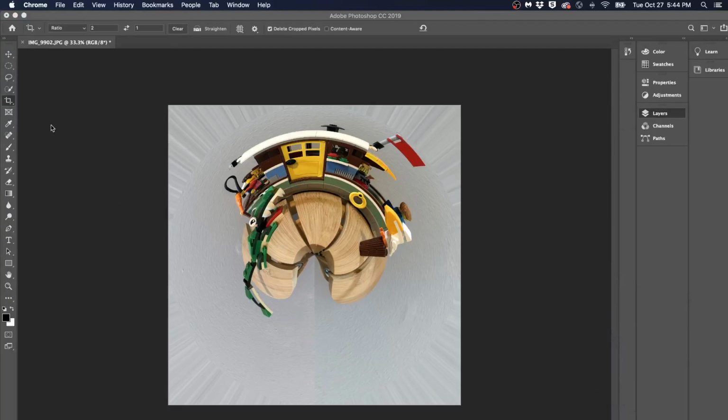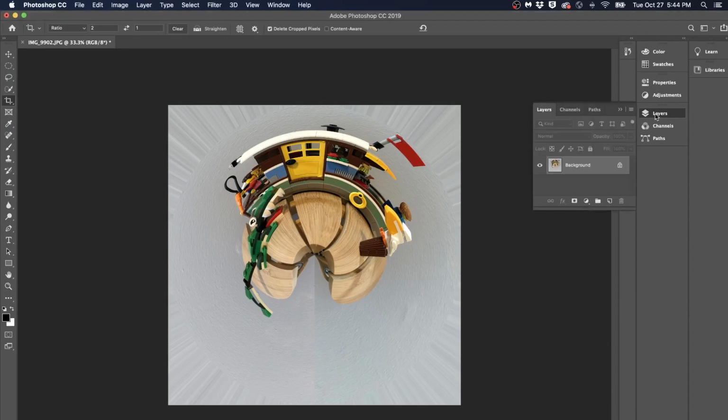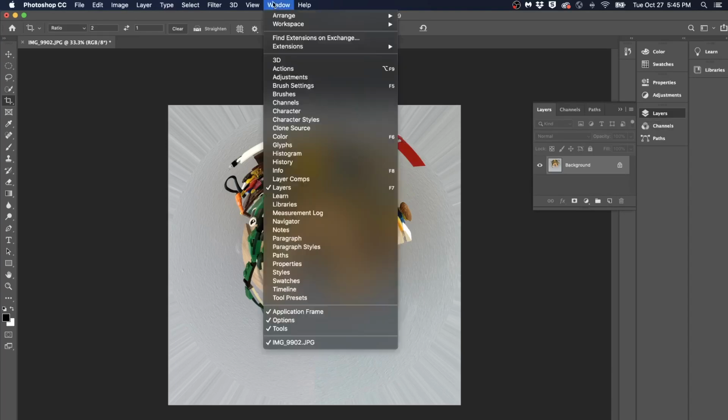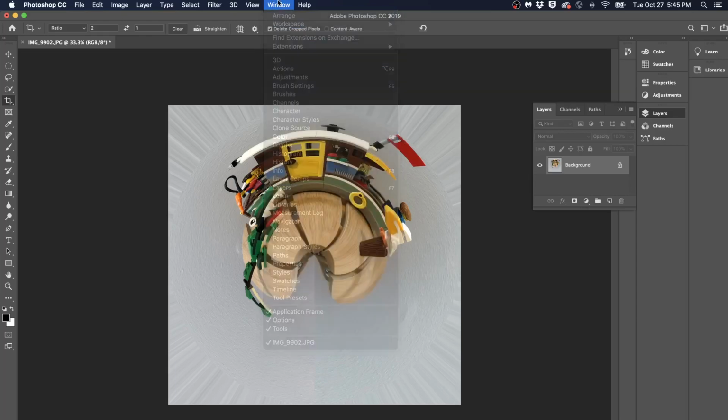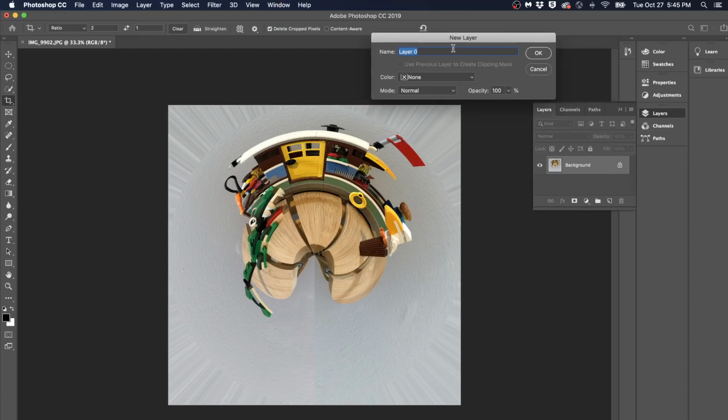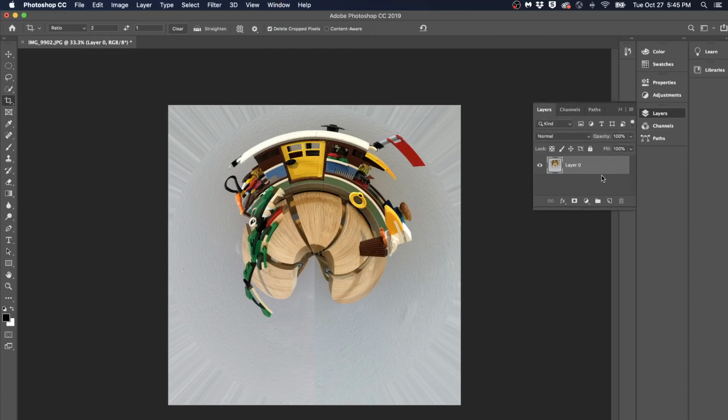So if you want to get rid of your background, you're going to need to open your layers window. And for the newer versions of Photoshop, you can do that right here on the right-hand side. If you can't find it or you're not sure where to go, if you go up to Window, Layers, it'll bring up that window as well. So the first thing we're going to do here is double click, and it's going to ask you to rename the layer. You don't need to do that.